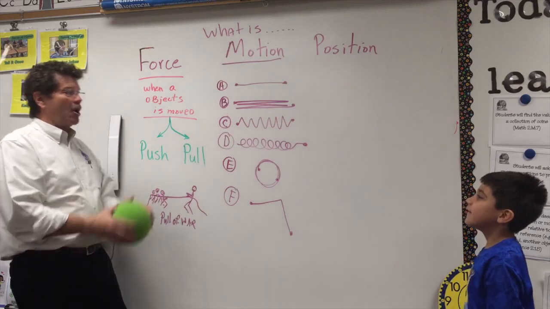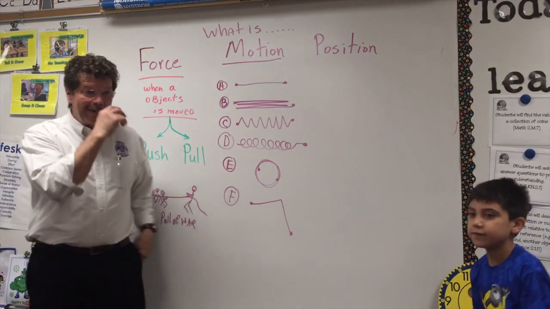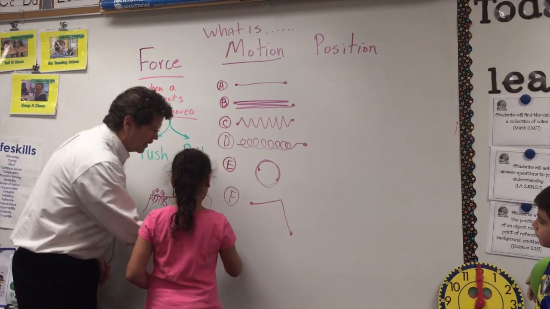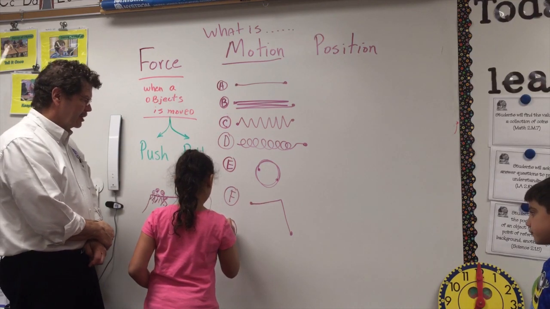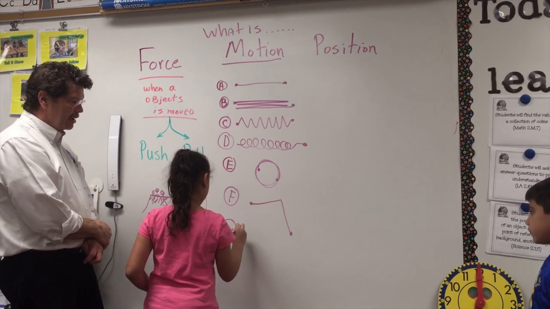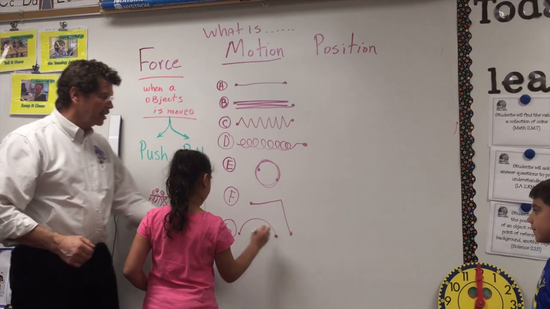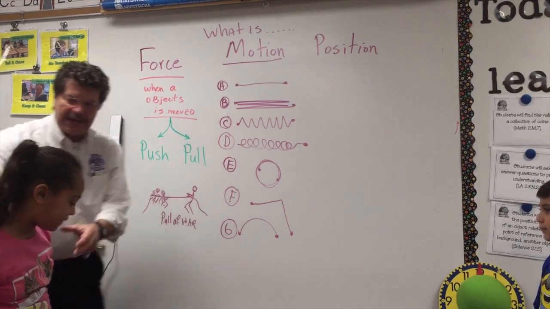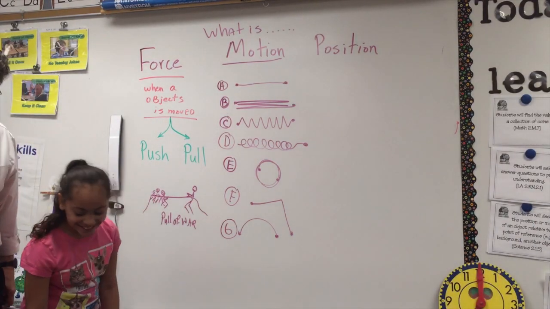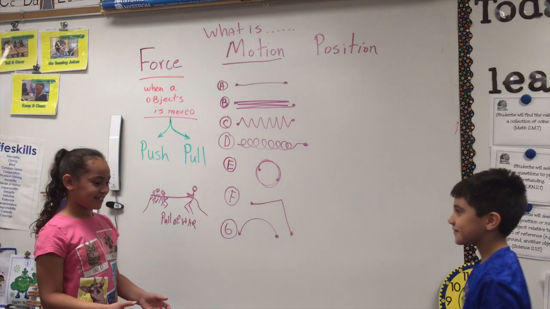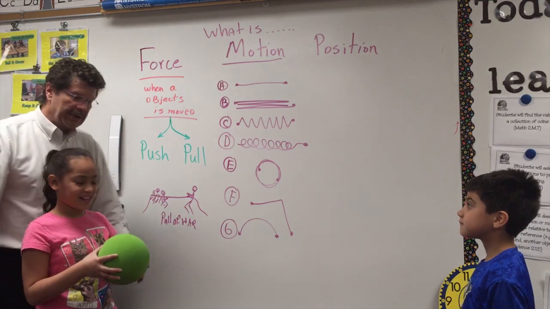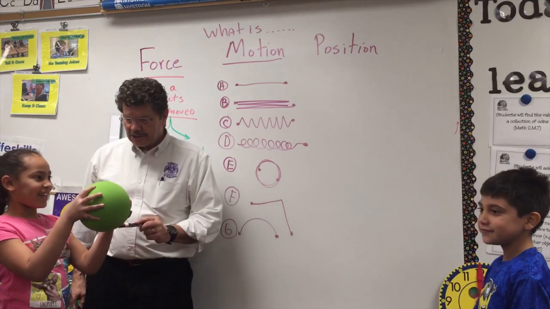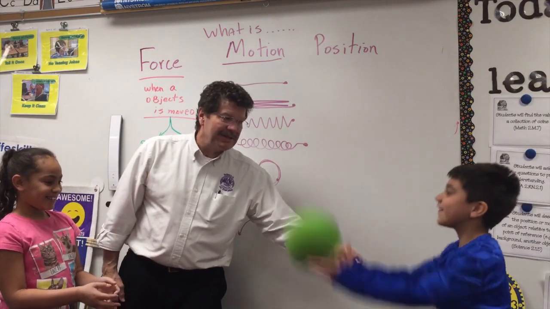Can someone come up and draw how it did go? Would you come and show me how it did? Because I'm not getting it. Do you guys draw all these motions? Show me. Let's call it G, and circle it. How'd it go? Started there. Oh, look what she did. Look, she started here, and it went up. You catch it. Really? Oh, I see. Look. Do it again. Up again. It goes like this. Go ahead. Again. One more time.